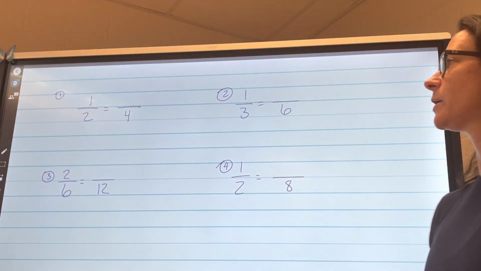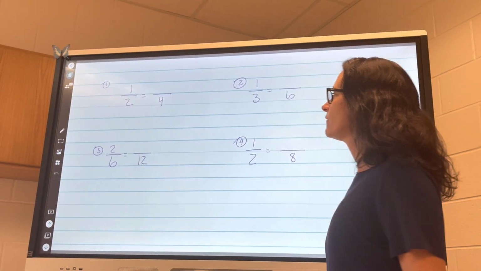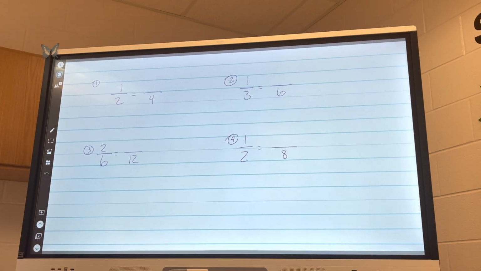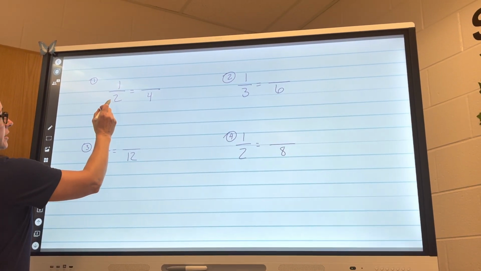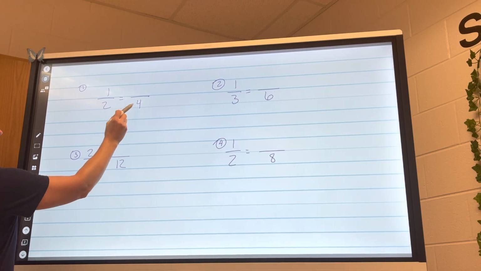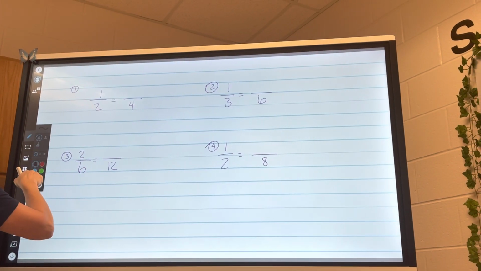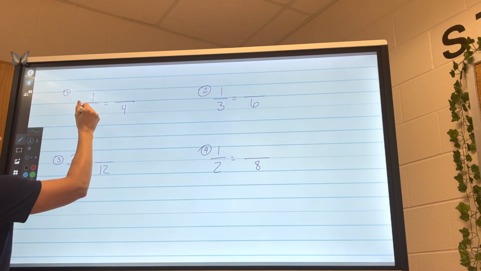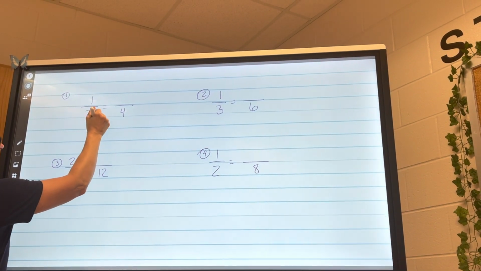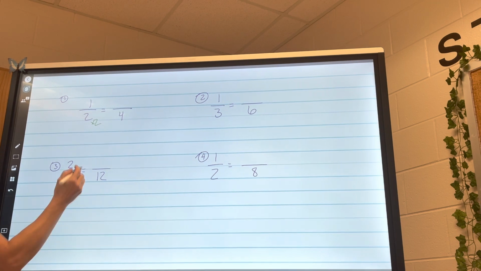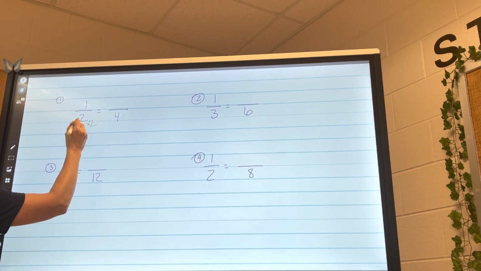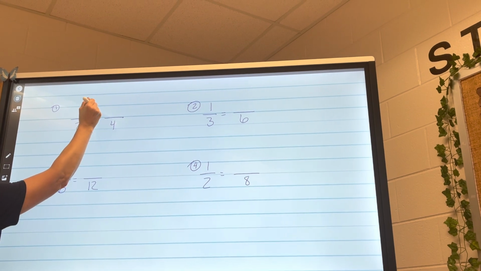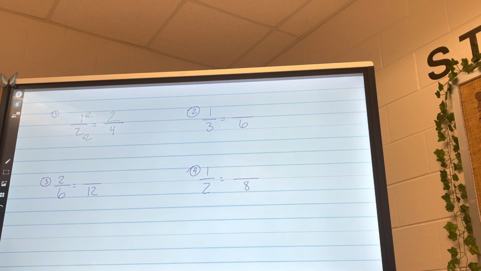Okay, so here are the practice problems. So what you have is you have your fraction and you have to figure out what do you do to this fraction to get an equivalent fraction. So we see here that the denominator changed from 2 to 4. So what did I do to my denominator to make it a 4? What did I multiply it by? Because you can use multiplication to generate an equivalent fraction. So when I multiply my 2 by 2, I get 4. Then you have to do the same thing to your numerator, and you can figure out what the numerator should be.